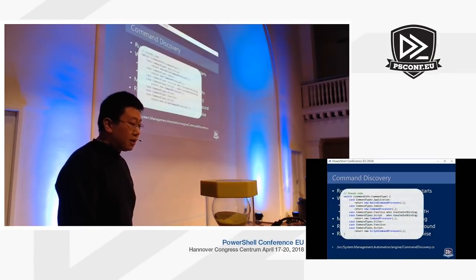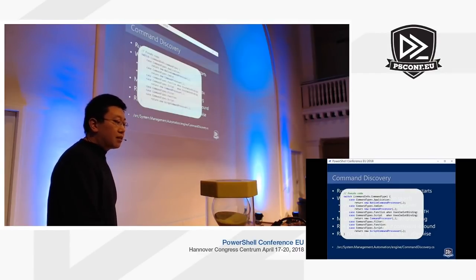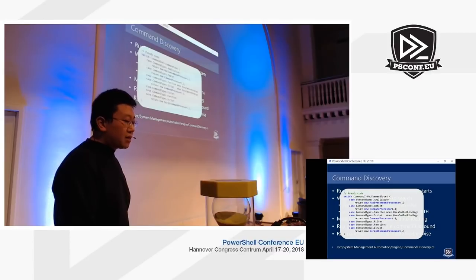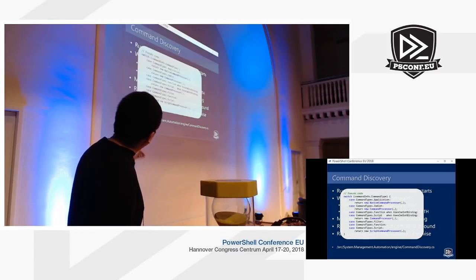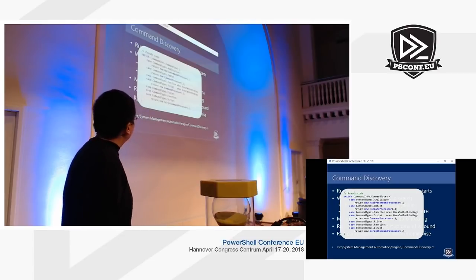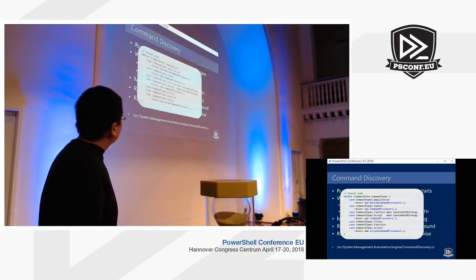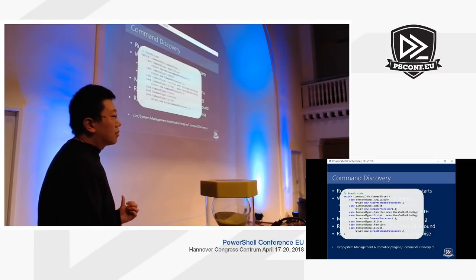If the command discovery process was successful, then we will get back a command info object representing the command we are going to execute. Based on the command type of the command info object, the appropriate command processor will be created with the command info object. So for example, as we can see here, it's pseudocode. If it's an application, we're going to return a native command processor. If it's a commandlet, we're going to return a command processor. If it's a function script, but it's using the command binding attributes, then we're going to still use the command processor. And in other cases, we're going to use a script command processor.